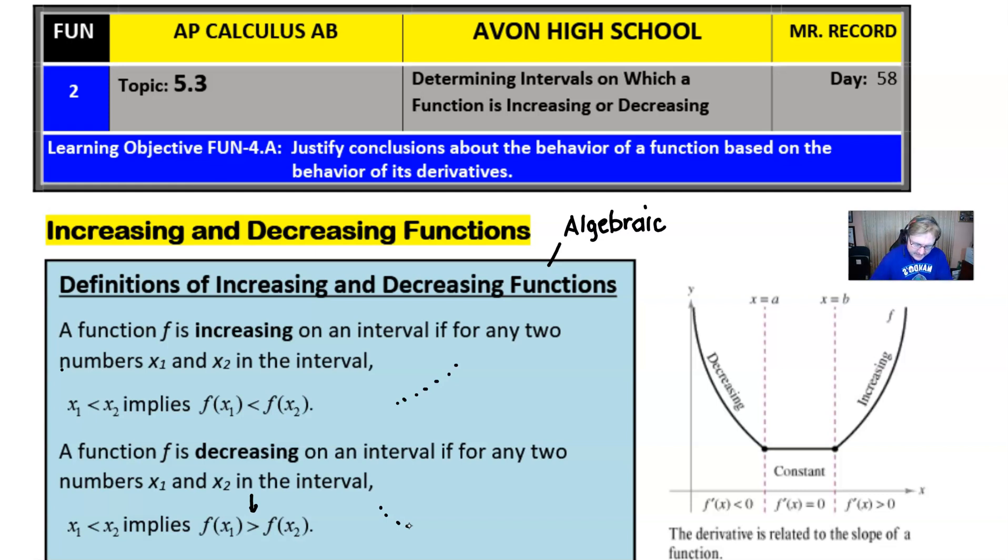That behavior of the derivative is illustrated in this little graph I have off to the right. As you can see there's a decreasing portion of this graph, a constant part because that is the third possibility, and then there's an increasing portion. If you take a look at the behaviors of the derivative, it pretty much sets the stage. What do you know about the derivative along a decreasing part of a graph? Well the slopes of the tangent line, aka derivative, certainly are negative values. Those slopes are going downhill.